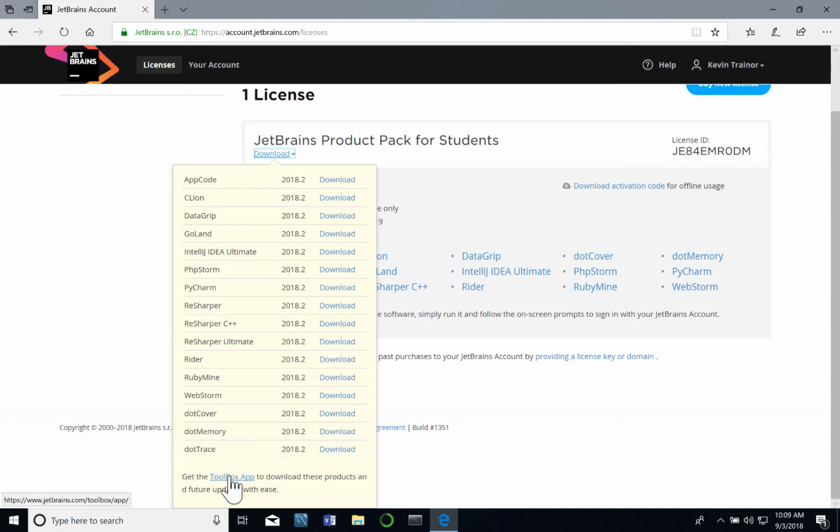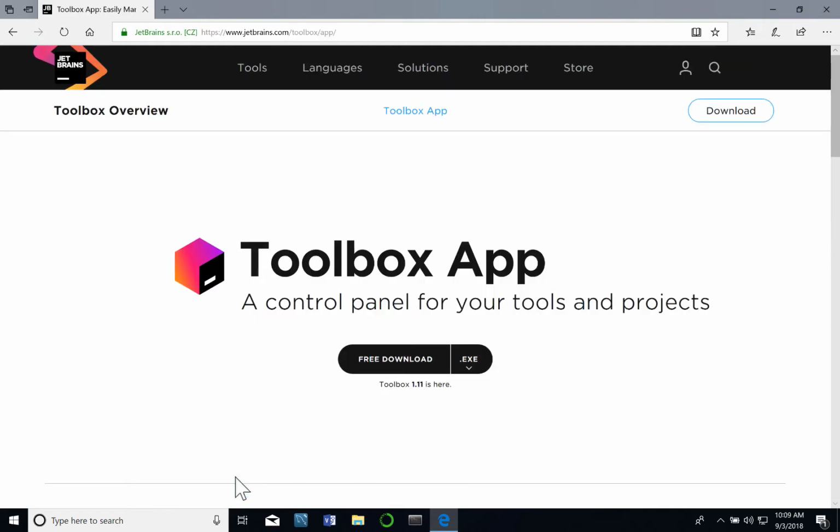There is this Toolbox app that will allow you to install any of these products and to uninstall them and to update them when the time comes, and it's very convenient. So what I want you to do is to download the Toolbox app. So let's do that now, and we're going to take the free download.